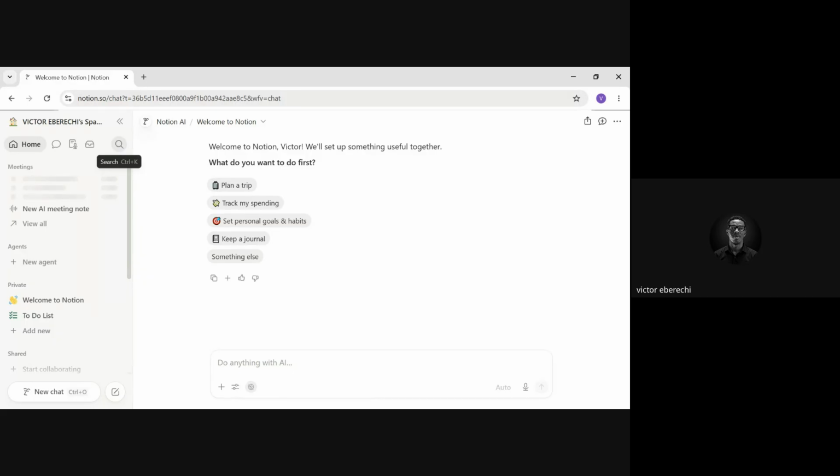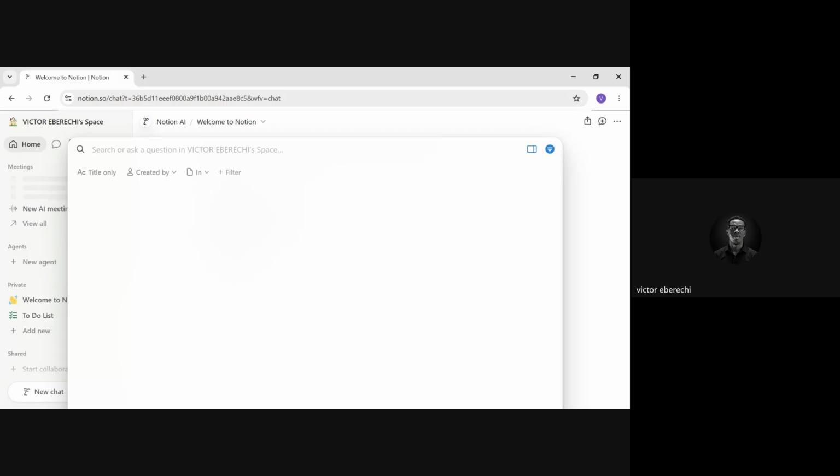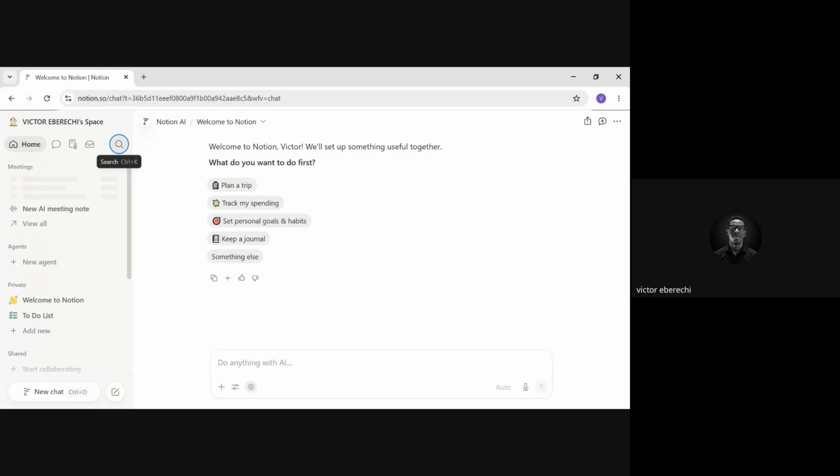I think there's a shortcut for it. I'm not sure. I think it should be Control F, Control P. Let's try Control P. Yeah, Control P. If you're using a Windows computer, Control plus P, you search. If you're using a Mac or a MacBook, it's Command plus P. All right. Then you should press the escape button. You can leave the search bar.